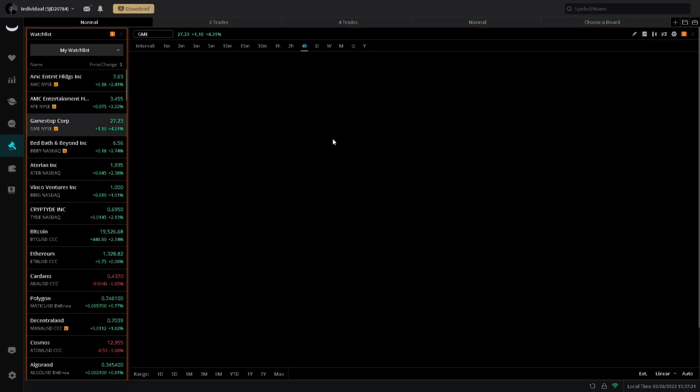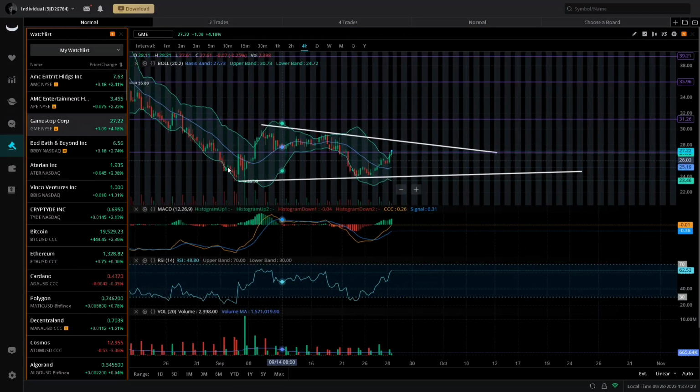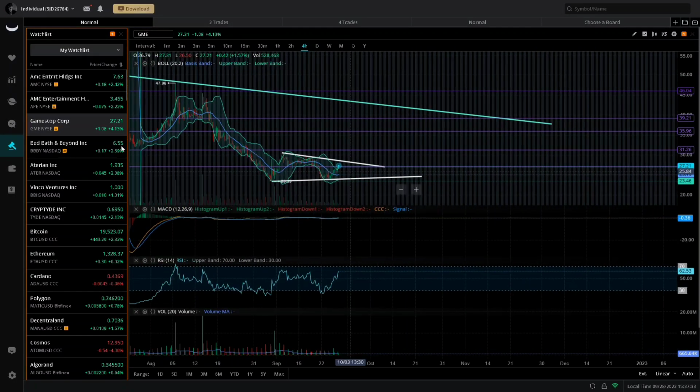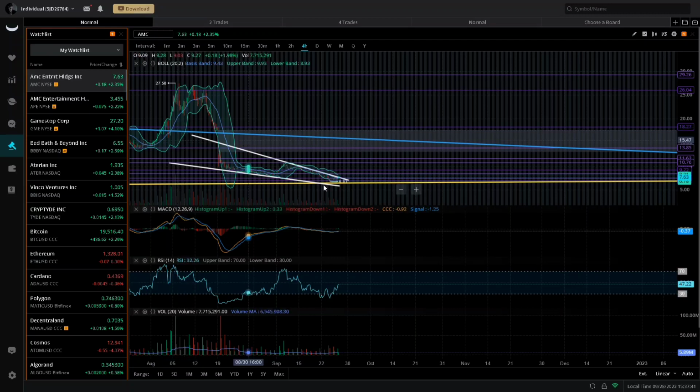As you can see, GME is doing very nicely as well in its own bullish reversal pattern with this double bottom, and then also this pennant type shape, which is also a signal of a reversal, and this is normally the lows for GME as well. So as I predicted in my last video, the October Moass, when I did the brief TA, we will have that bounce, and we are seeing that bounce.